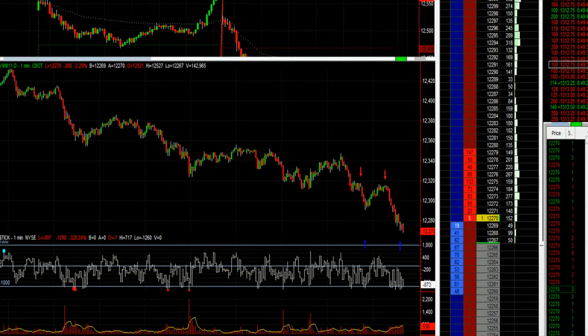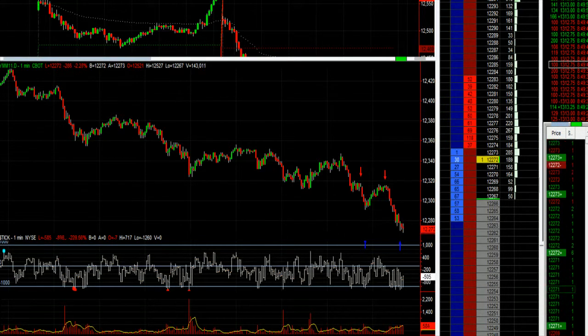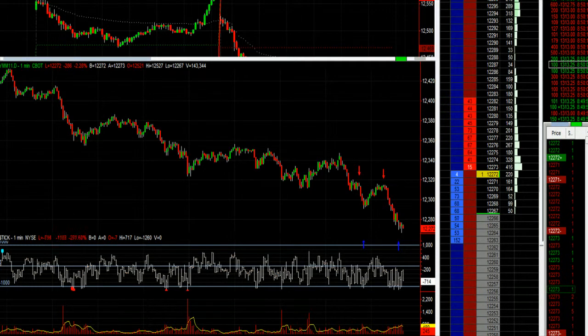Oh, lots of red coming through the time and sales there, unfiltered, hundreds, 200s. Very systematic selling. Oh, a few ticks lower there. 20s coming on the bid. 28 not filled. Will he move up? 20s, 50, 60 on the offer. See if that 75 gets filled. Bit of green on the S&P. 200, 300, 400. A lot of red. Price not pushing lower on that red. 6, 7, 8, a few thousand. Price not pushing lower.